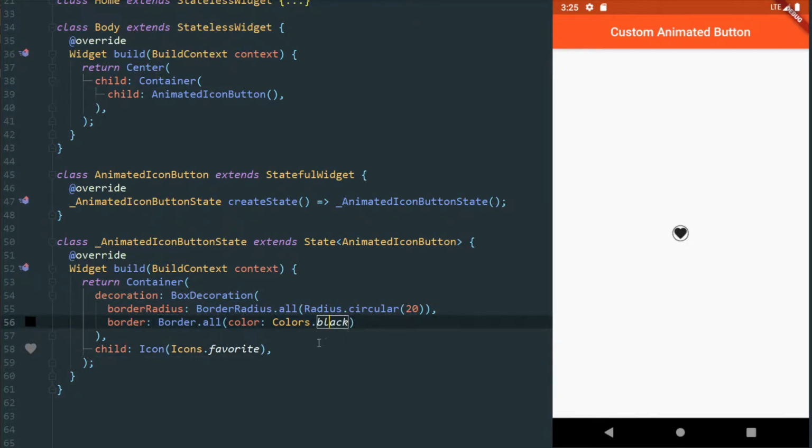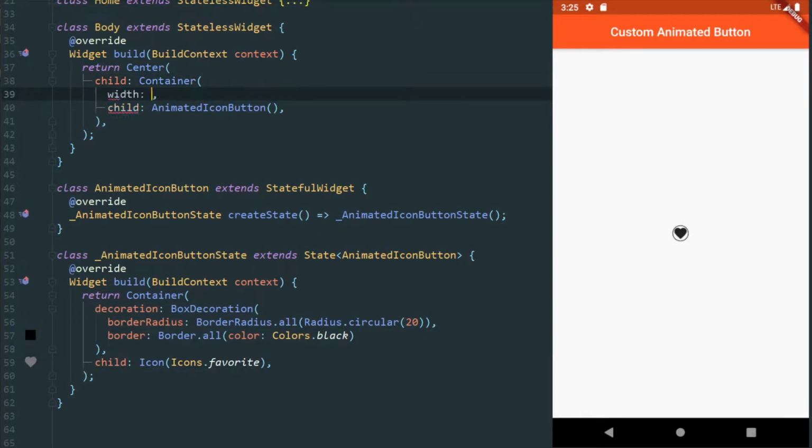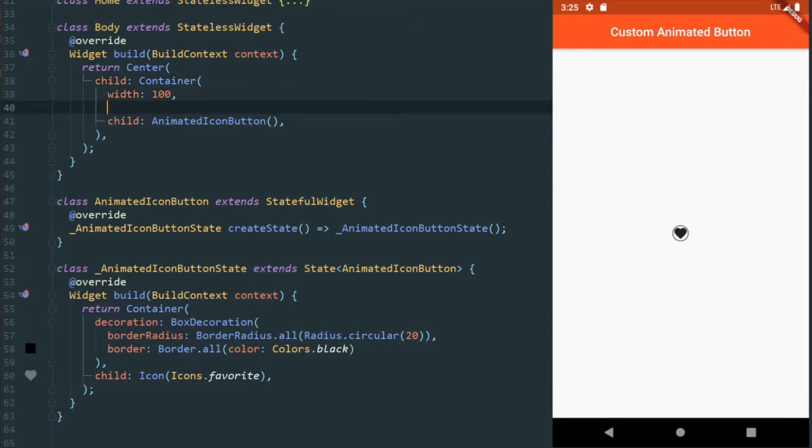It wasn't showing up because I hadn't defined a size for our container up here, and because it had no content either, there was no size at all. So I'm actually just going to give it some size here, 100 width and 100 height, and it looks a bit better. Obviously this is a very large button, but for the purpose of this video it's going to be easier for us to see it.